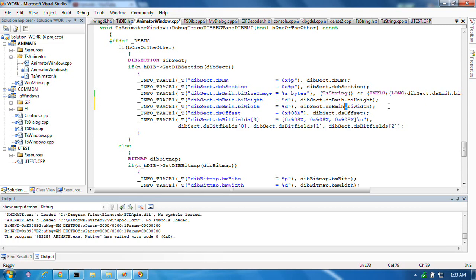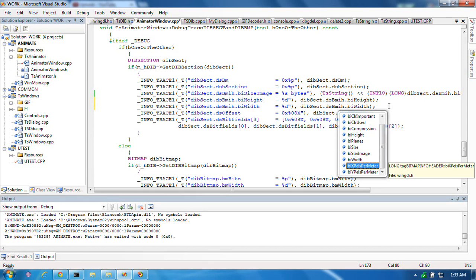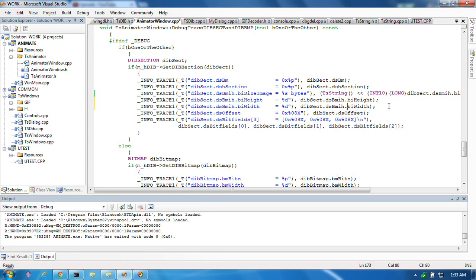What else is in here? Anything important? Pixels per meter. Well, I wonder what it says for that. I wonder if it just takes what I gave it.